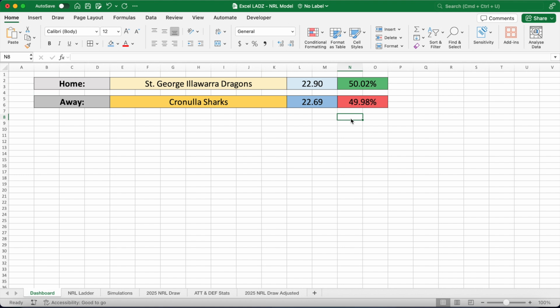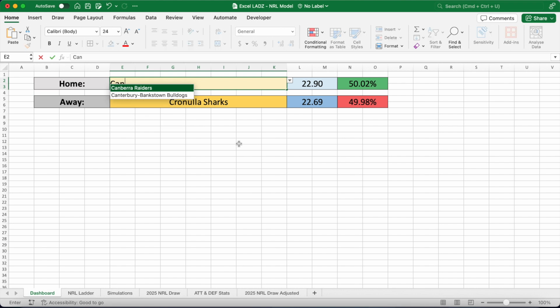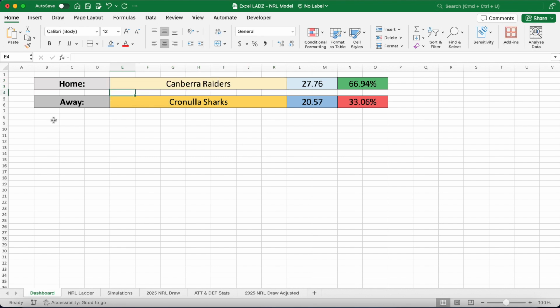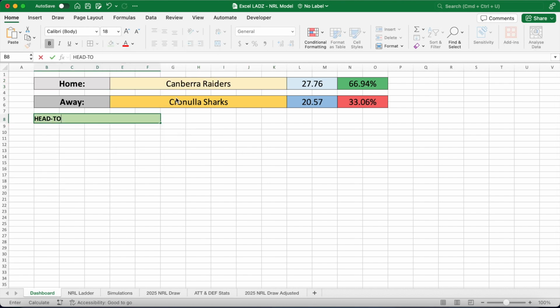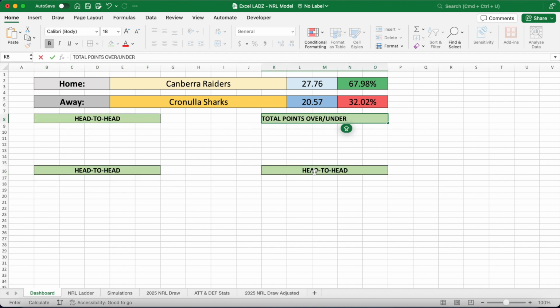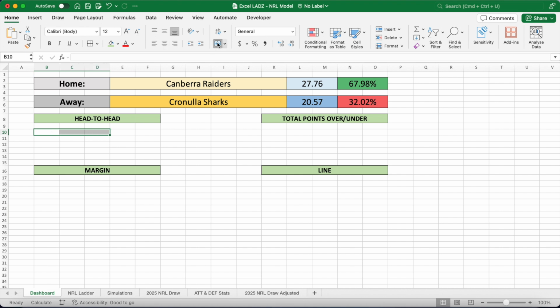And this is just due to random chance. That rand function we put as the last argument in the binomial inverse function to simulate the number of tries and penalty goals scored. So if you want to increase the simulations to reduce the standard deviation and variance of the probabilities we find for all the markets we're going to find now, then you can do that however many times you want, but it will come at a cost of Excel not loading as quick.